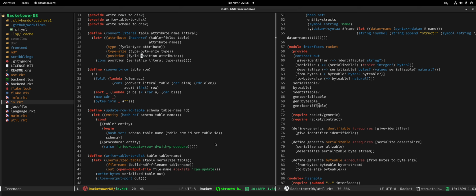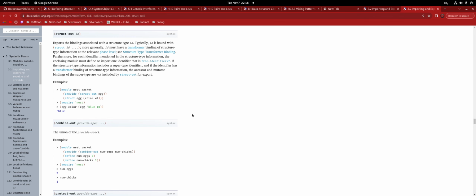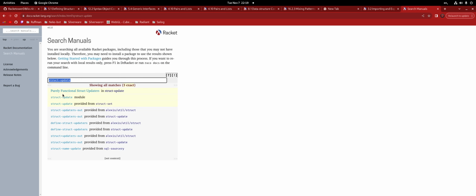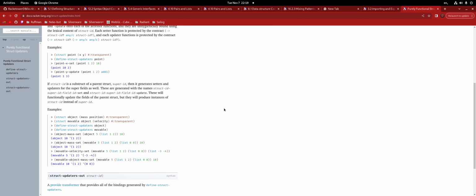Did you remember to call define struct updaters? Because you kind of need to, otherwise you're not actually defining them. Okay, so you need to go to the struct and add that there. Yeah, and there's also a struct updaters out that does the providing conveniently as well. That's kind of meh, but okay.